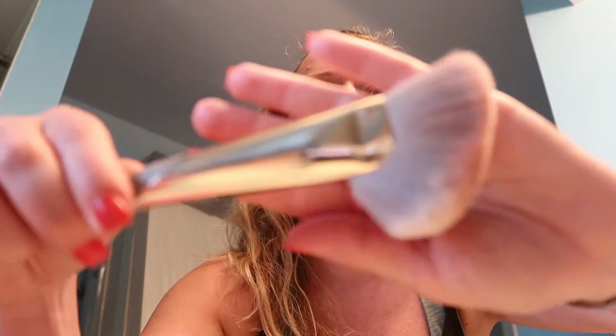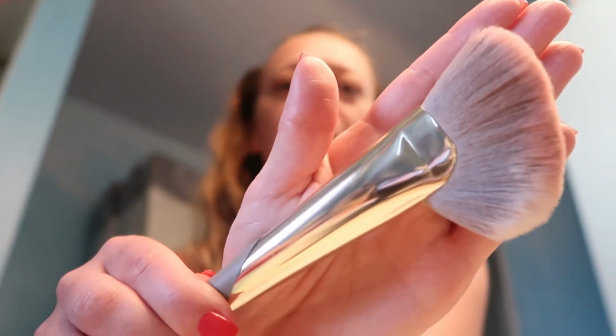See, why isn't this working? You got it to focus. I can't get it to focus. Maybe because my hands are... I got all my makeup on now. Look, it won't focus for me. Still won't. There we go.